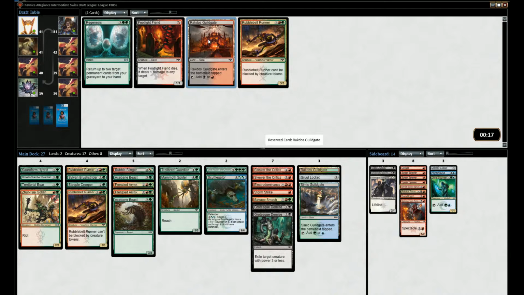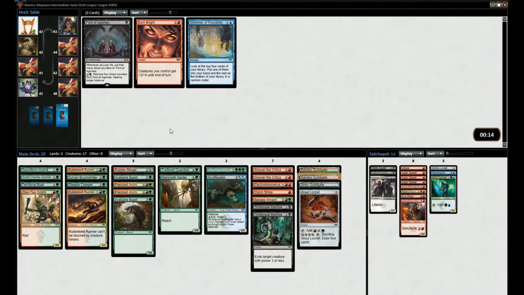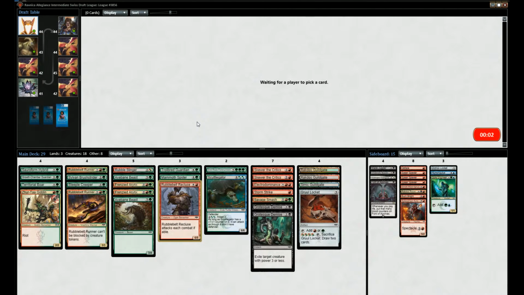Yeah, okay, I definitely want the Rakdos Guildgate here. Rebel Belt Runner is great, but improving my mana with the Grotesque Nemises is much better. Okay, looks like we have a couple of cuts to make. This is definitely a 17 land deck, just FYI. Take a pointless rare. Wow, this is a great. I feel great about Rebel Belt Recluse. It's just a beater in the deck.